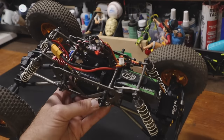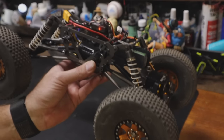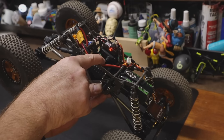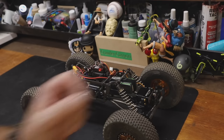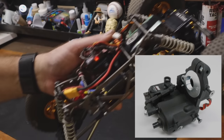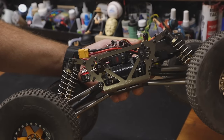Made notable by the fact that the dig servo, which is right up here, we can see it. We can see it work if I can find the button. This is what I had always called a mini servo. It's just a little bit smaller than a standard size servo, but much larger than a micro. And I managed to locate a photograph online of the proprietary Losi servo that went in place there. I had to fabricate that.